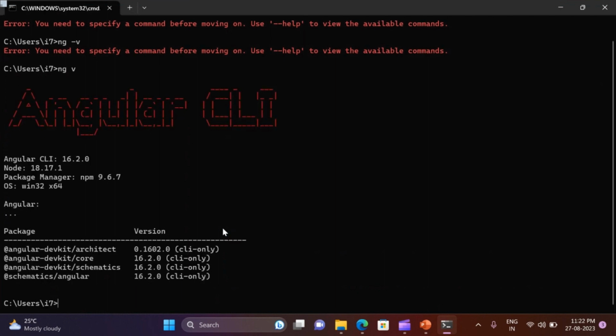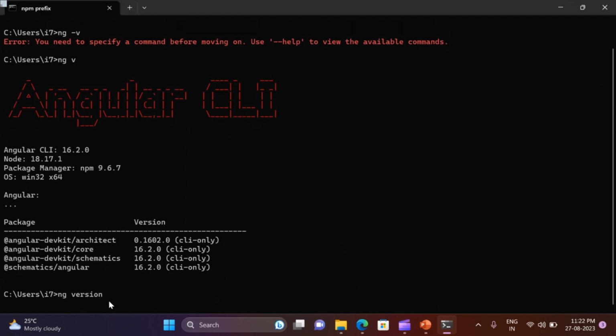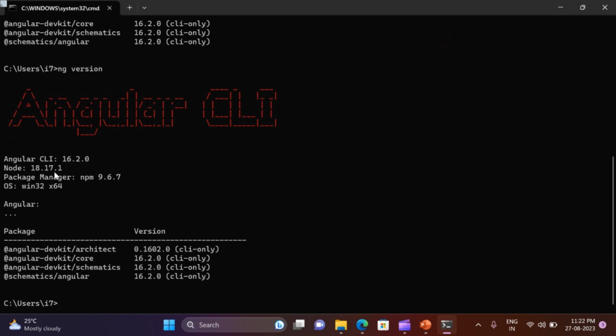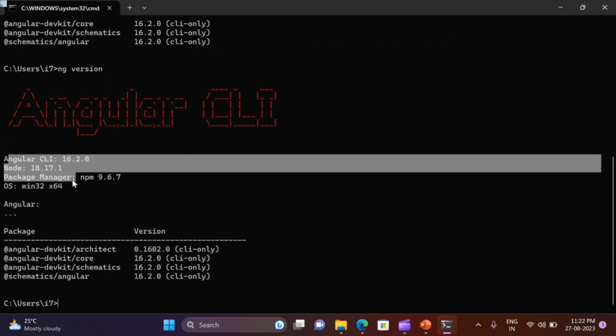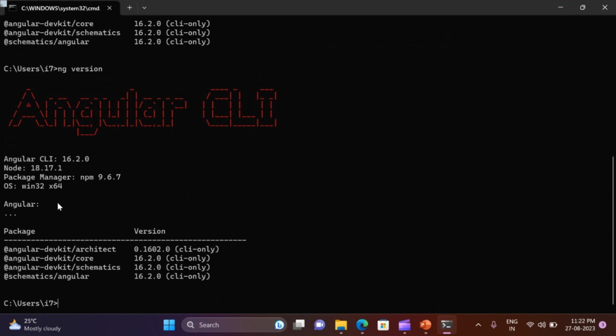So now we can see the Angular CLI version is available as 16.2, and the Node version and npm version are available. So we can type ng version, just version, using this command also. I can see all the versions are available. So with this we came to know that the ng -v or ng --version command is deprecated.